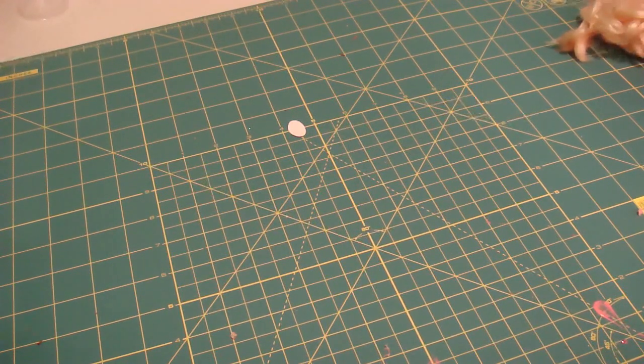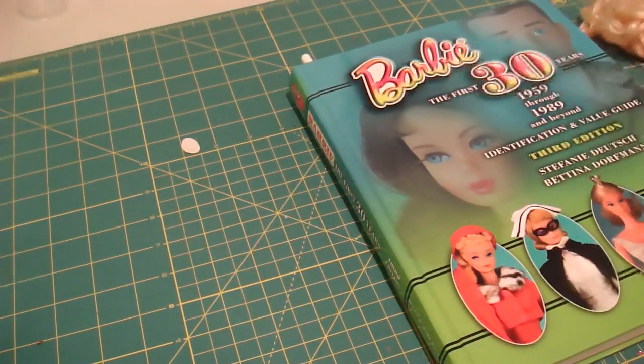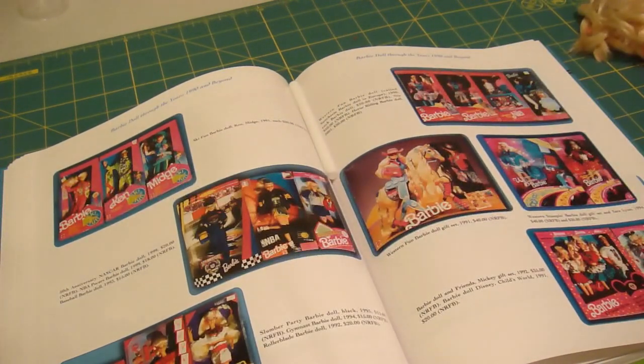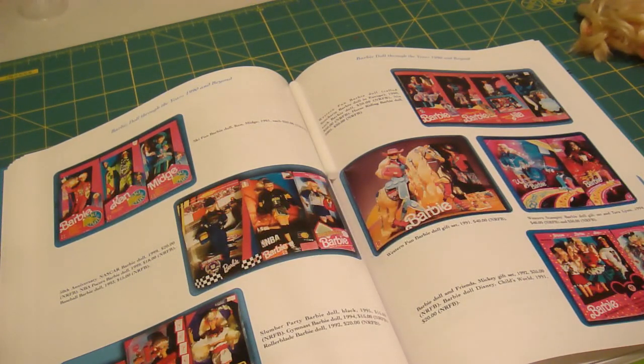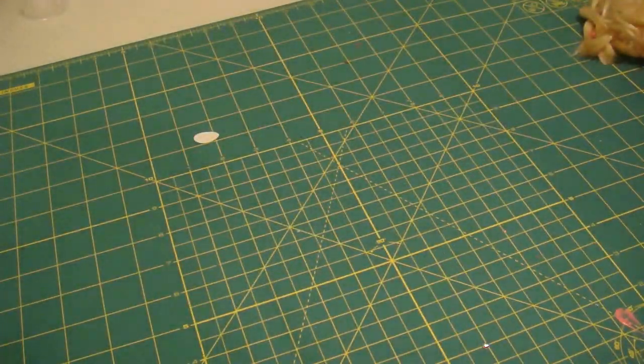Alright, first up in my 90s Barbie haul. I'm going to start with these ones. So here's the deal — I have this book which I bought a while ago down in the States at Barnes & Noble in Washington. You cannot buy these in Canada. The Barbie doll community doesn't seem to have a really good resource website that I could find. Like, My Little Pony has Dream Valley, which has every single pony in it and is an amazing resource. I understand there are a million times more Barbies than My Little Ponies, so creating a database would be very hard. But it makes it hard for me to find the names of a lot of these dolls. I'll just go in the order that they have them in the book.